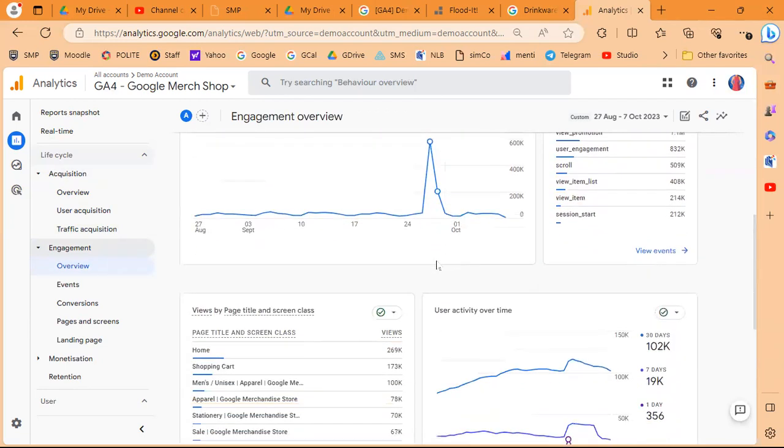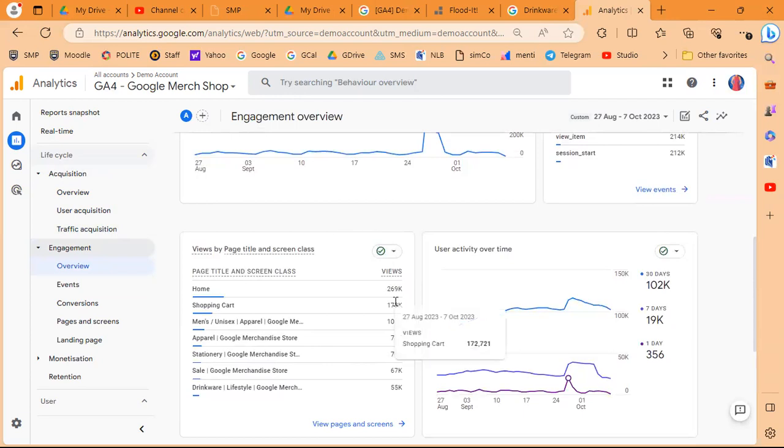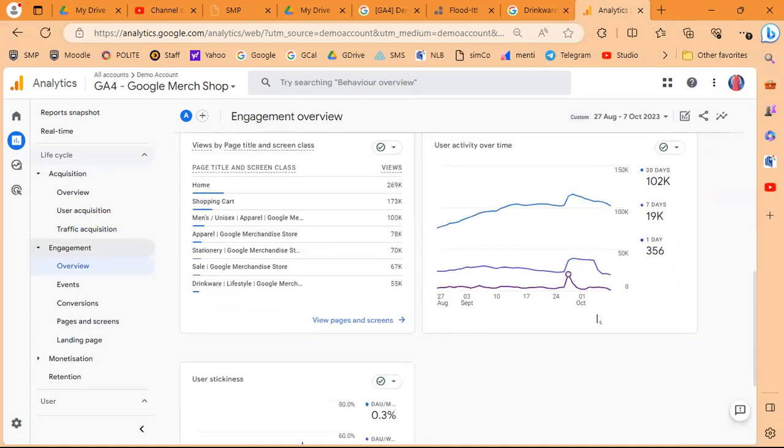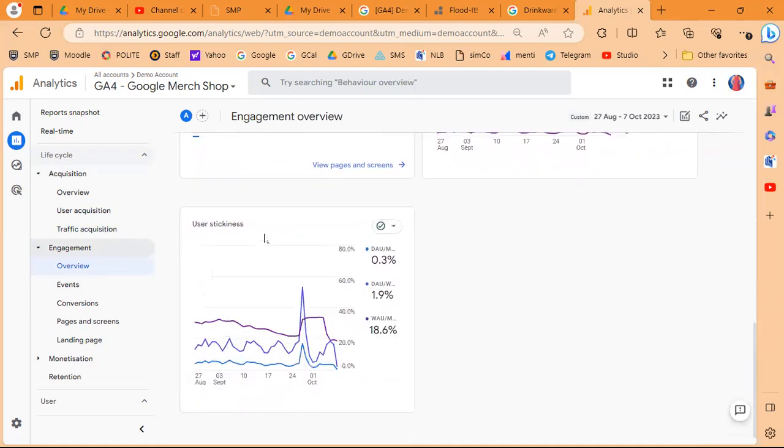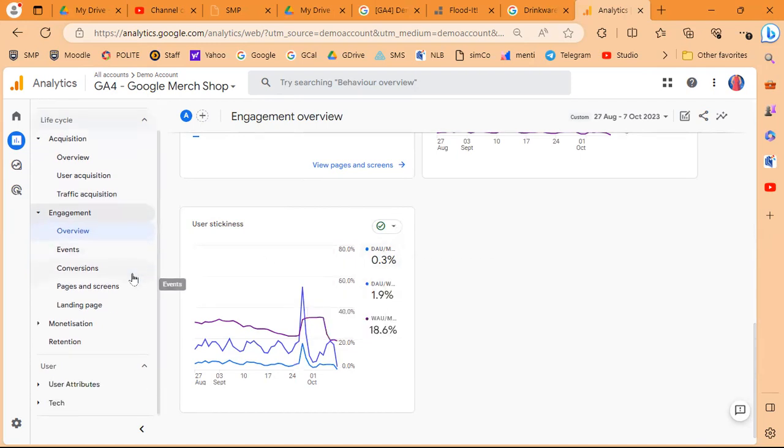So think about it as you evaluate some of this information or statistics over time, and how you can improve the user stickiness. Look at this. These are the user stickiness, and comment on some of this and give your recommendation.